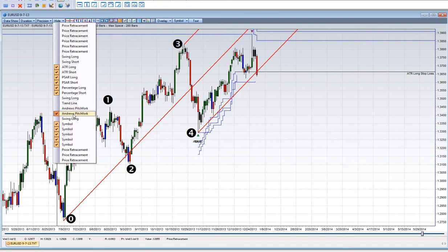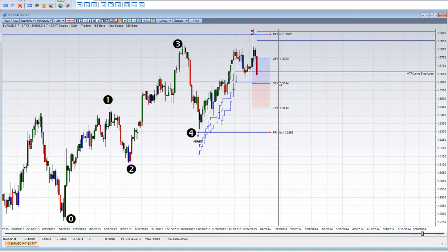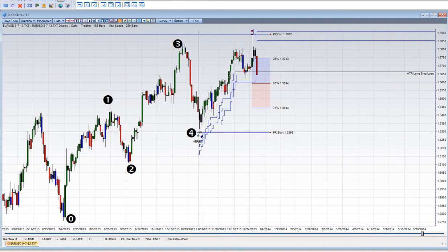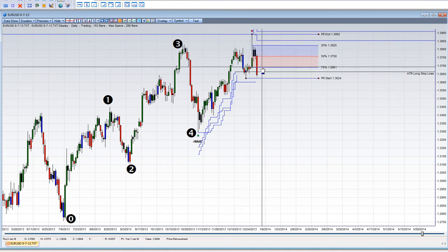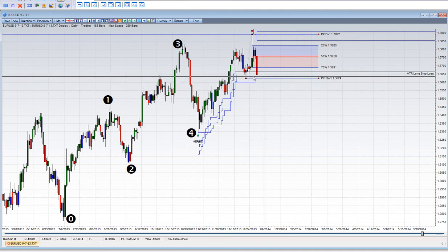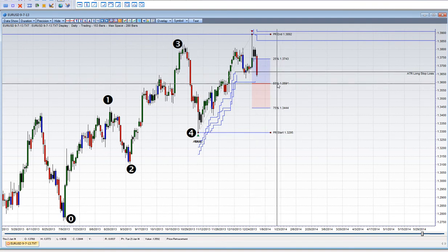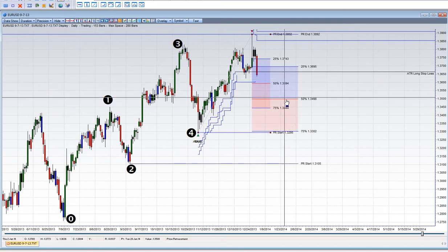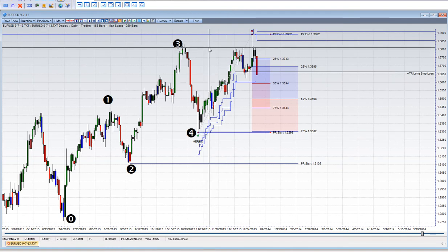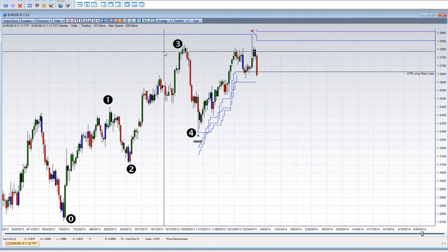If you hide this and do some price retracements, you see that it failed at 25 and that this level, 35.49, is the level you want to watch. And if you bring it from this pivot low right here, it failed at 50 and the 75. So 36.24 is the level you want to keep an eye on also. From there, if it gets here and fails this, the next level you want to watch will be 34.98. But we'll take it step by step. Let's see what the euro is going to do today and in the next few days, and we'll determine what's going on there. I think that's it for now.